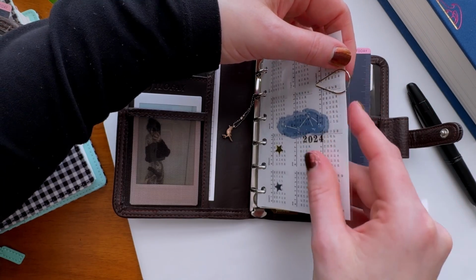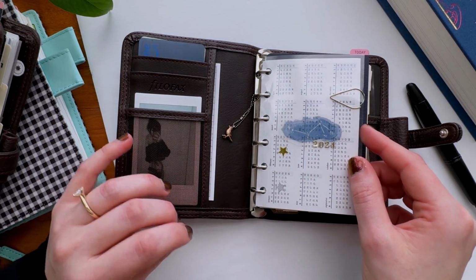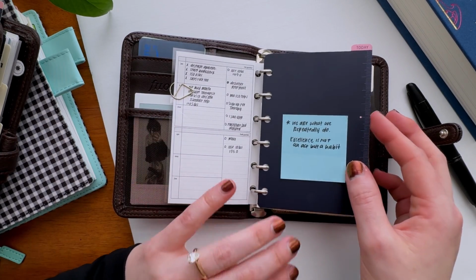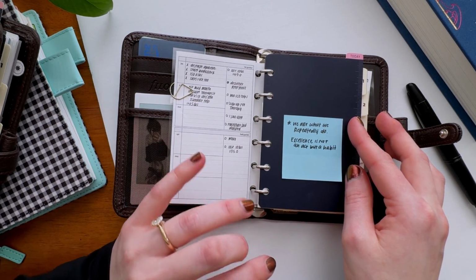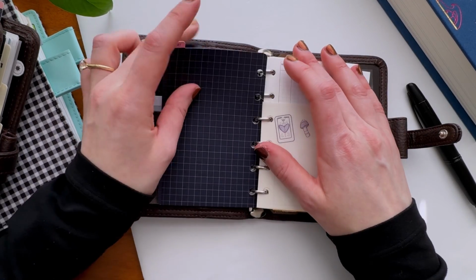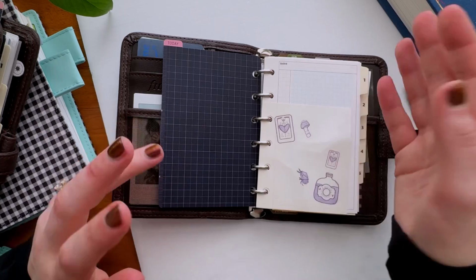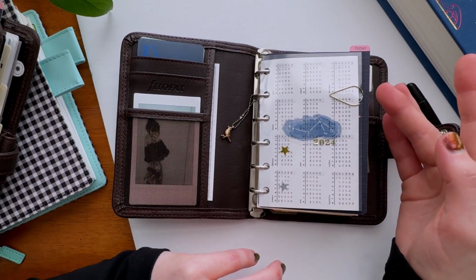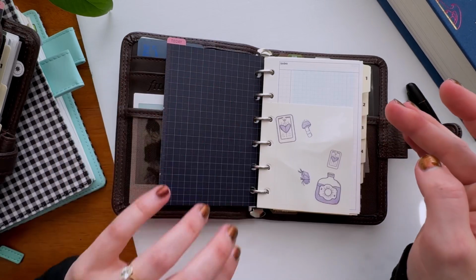I think probably since 2021. So that's felt really good this year. I then have my pencil board from Hobonichi. I believe this one was week sized. I've trimmed it and I finally punched it and slid it so that I can pop this in and out, and it's just nice to have a straight edge in my planner. And also I like the layered look with the blue behind it. So that's what that is.